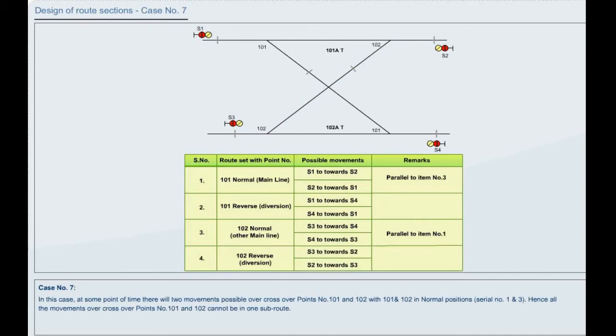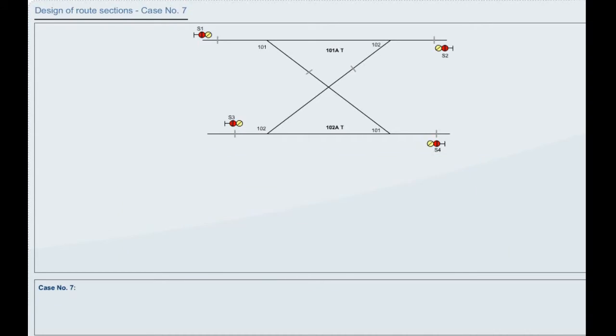In this case, at some point of time, there will be two movements possible over crossover points number 101 and 102 with normal positions, serial number 1 and 3. Hence, all the movements over crossover points number 101 and 102 cannot be in one subroute. Each simultaneous parallel movement possible over point number 101 and 102 requires one subroute each.